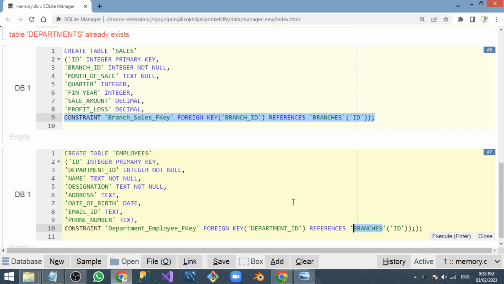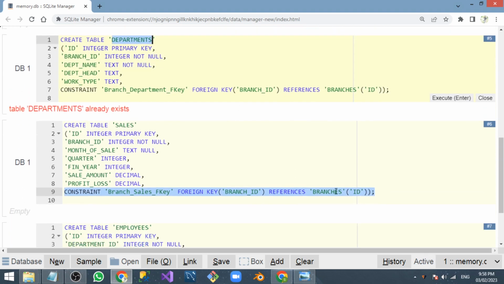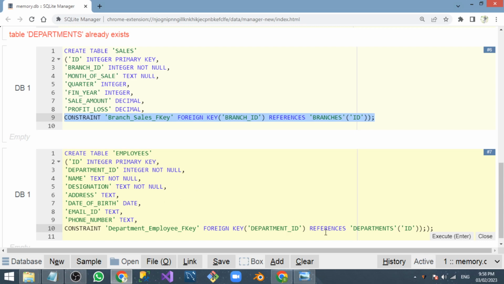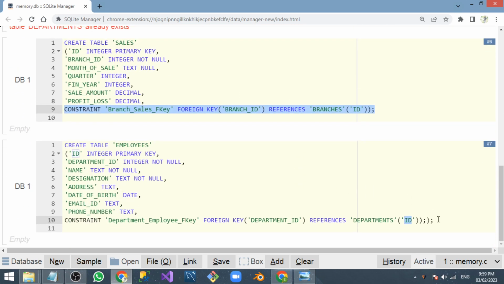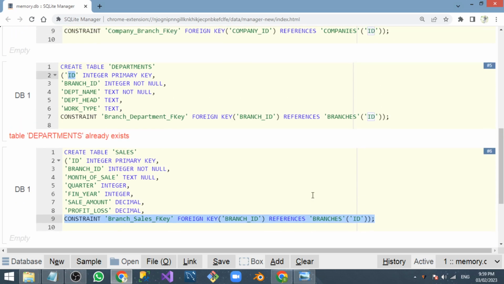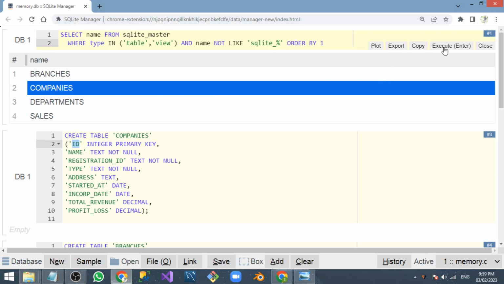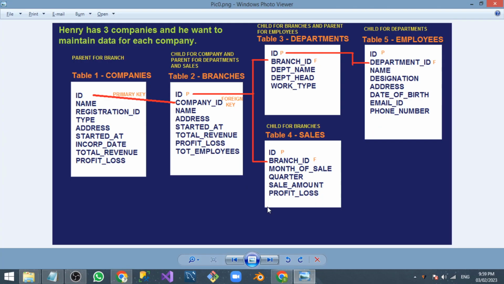The parent table is department. Actually, under the departments we are creating the employees table, and we are going to reference a particular table. Which column are we going to reference? We are going to reference the ID column, right? I'm going to execute. The query is executed properly now. So we have 5 tables and we created the schema actually.